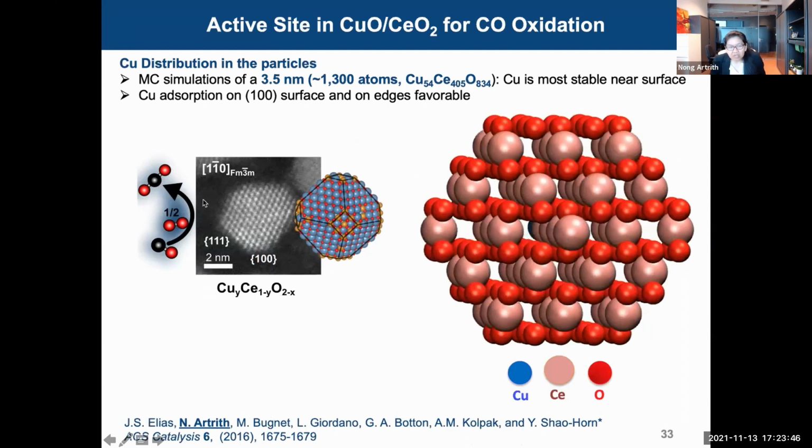Another example quickly: we can also help our collaborators find where, for example, the orange copper sits in the atomic structures. In the TEM images from the experiment, they only see black and gray. They don't know where a little atom sits in the structure. So with our neural potentials and Monte Carlo simulation, we help our experimental collaborators find where copper can really sit in the structures, for example.